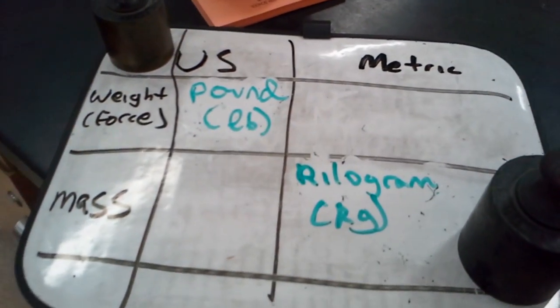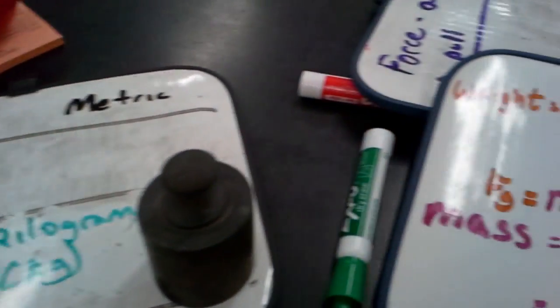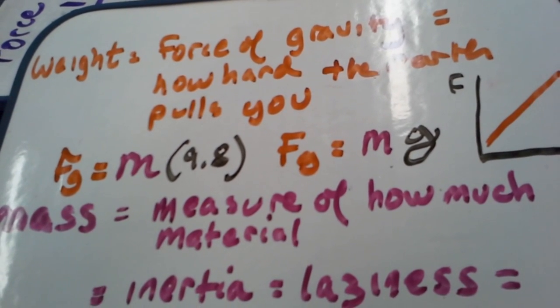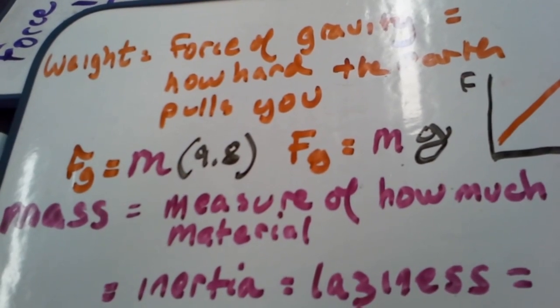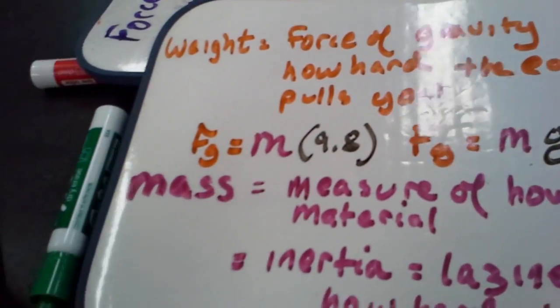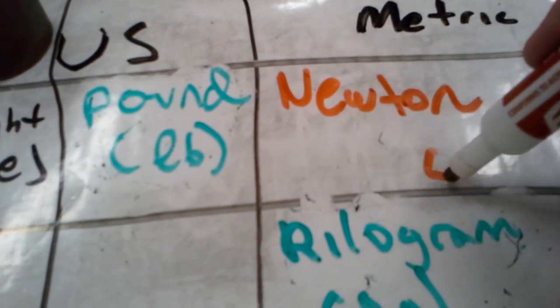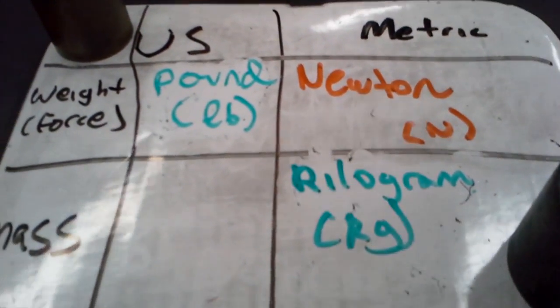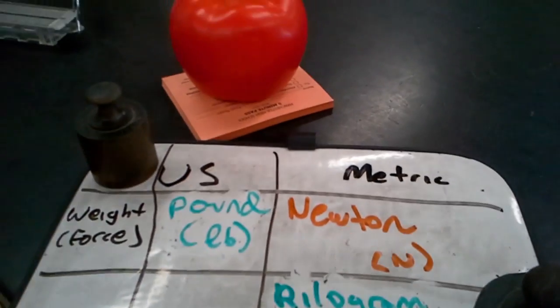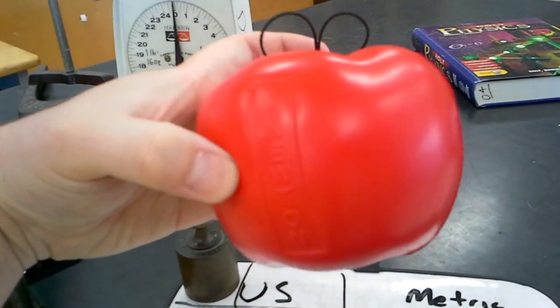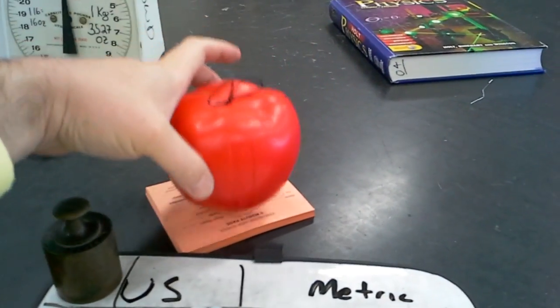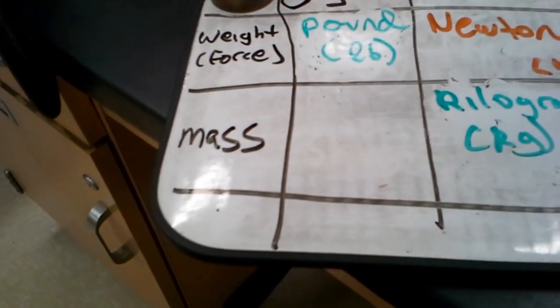So clearly there must be a metric unit for weight and there must be a US unit for mass. The metric unit for weight is pretty important to us. You can see it from this equation. The force of gravity is mass times 9.8. So it's going to be the kilograms times 9.8 meters per second squared, and we call that unit the Newton, abbreviated N. We'll use that a lot. Anytime we're talking about how hard something is pulling, we'll use that unit. It's a little bit unfamiliar to students. In class, I'm going to let you throw this apple around. It has a weight of one Newton, about a quarter of a pound. So every time we're talking about a force, any push or pull will be in Newtons.